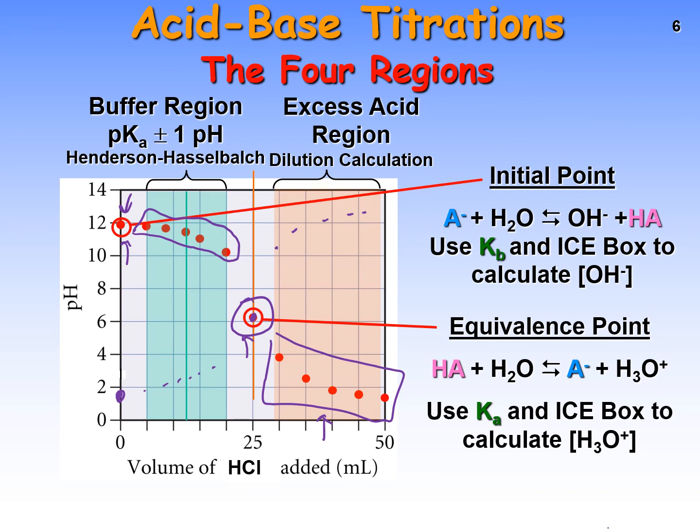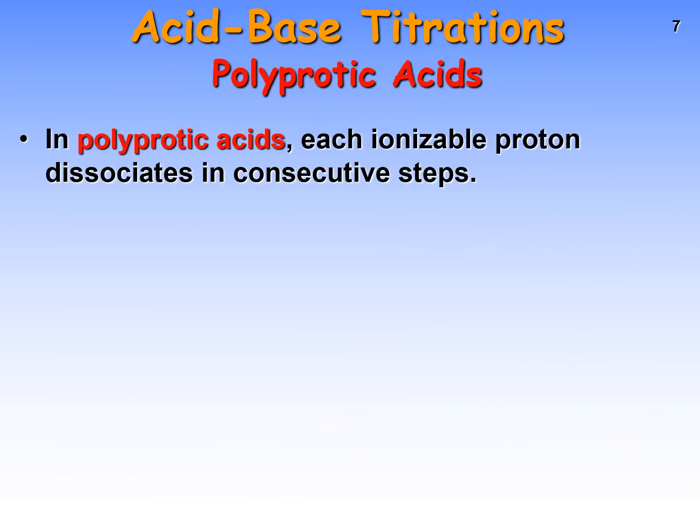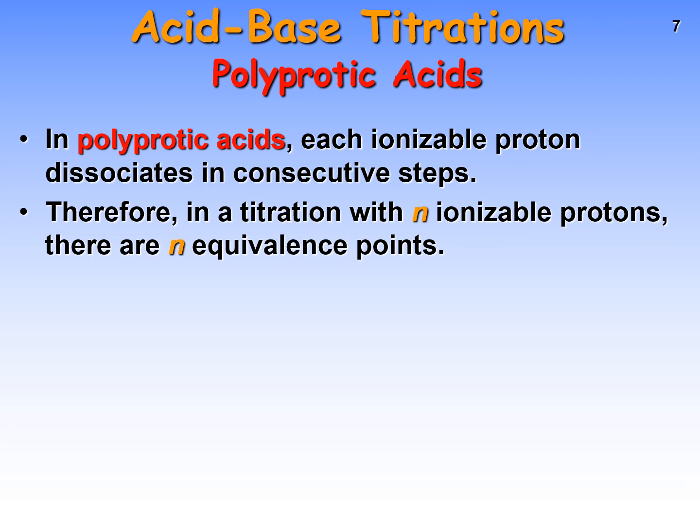So we have one last little thing to talk about before we move to the next lecture video, and that is, okay, what about titrations involving polyprotic acids? They're kind of special. Like we learned in the last chapter, polyprotic acids ionize in steps, right? Each proton goes away in one step. The number of ionizable protons, for instance in H3PO4, we have 3 ionizable protons because there's a 3 here. That's how many equivalence points this titration would actually have if I titrated this acid with a strong base. And we'll see that on the next slide when we do oxalic.